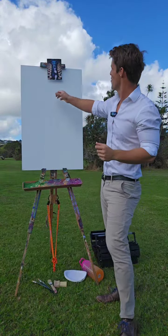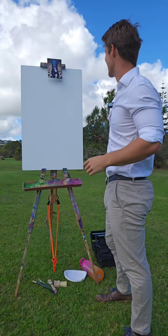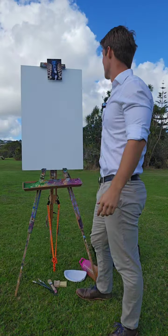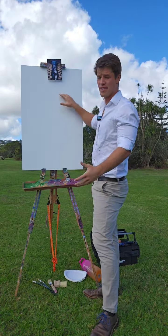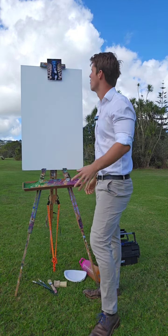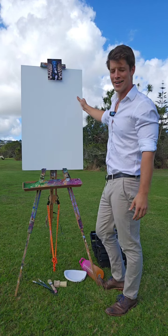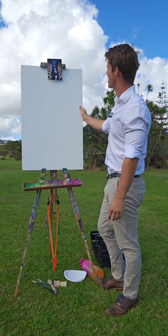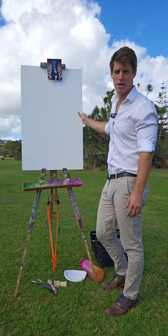G'day guys. We've got a fantastic companion here by the name of Oreo, and it's been a while since we've done a dog portrait, so I'm a little bit excited. Oreo's Justin's pet companion dog, and in this picture Oreo's just a month old. Probably in line with the man's best friend mentality, Justin was telling me that Oreo helps him be a better person, or helped him be a better person.